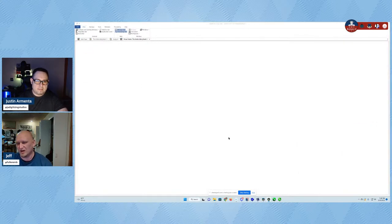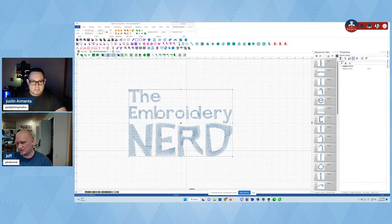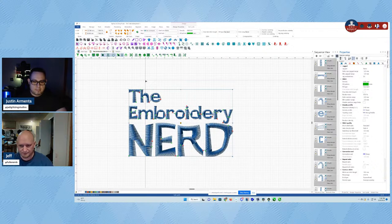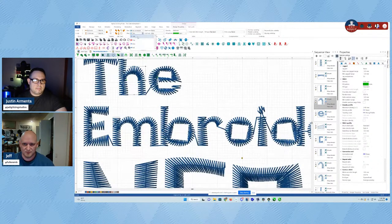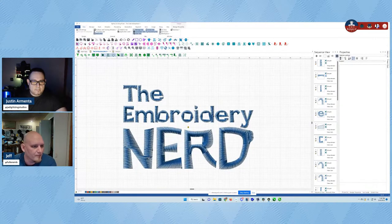So I'm going to go ahead and close that object out, and I will come back to the stitches, and I will undo a few times, going back to Satin Pass. And now Justin will tell me whether or not it needs any adjustments. And there we go. Just had to re-render everything. I'm going to drop that out while Justin pulls everything up and lets me know if we need to edit the density at all. We will, and I'll show everybody here what I'm talking about.